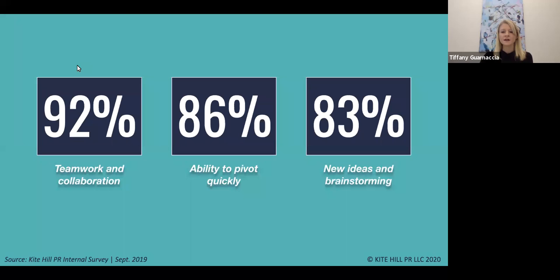The team also felt that going through this model and having this mindset allowed them to pivot even more quickly. So that's crucial for us as we think about, we know that the media and news stories and headlines in a post-COVID-19 world are moving even faster than before. There's the need to truly be agile, and having this workflow and setting up campaigns in this way did enable our team to be able to think about that pivot.